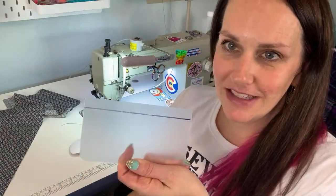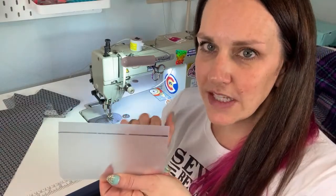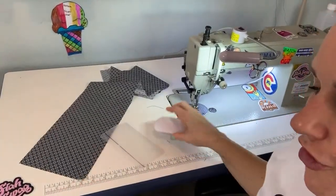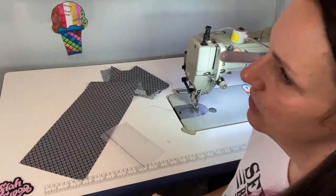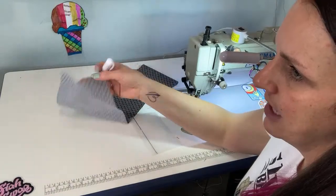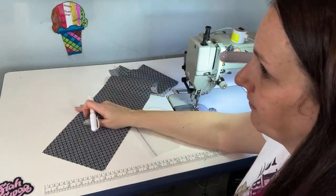For her pattern, she has you grab a piece of cardstock and a piece of plastic, and you use this as you make the card slots. The first time I saw this method, I thought, that's weird. Then I did it and thought, oh, that's super cool. I highly suggest trying it. Totally worth it. So here are my big card slots. I don't have any interfacing on them yet. You add the interfacing after you fold them all up.